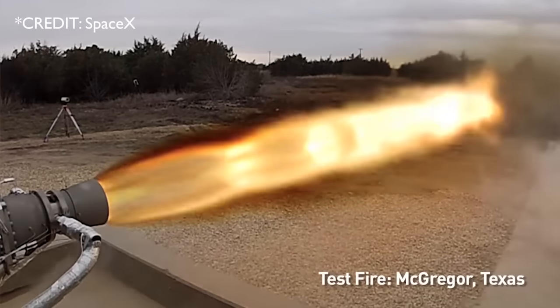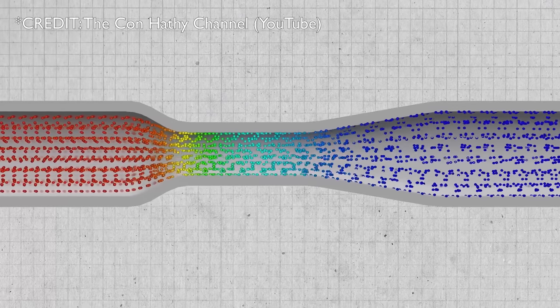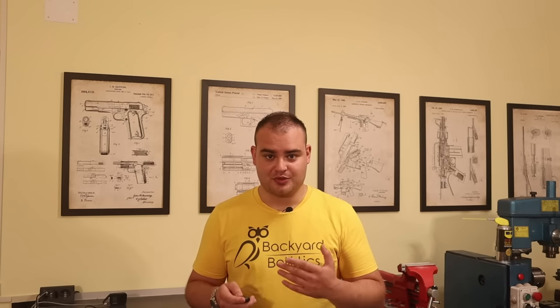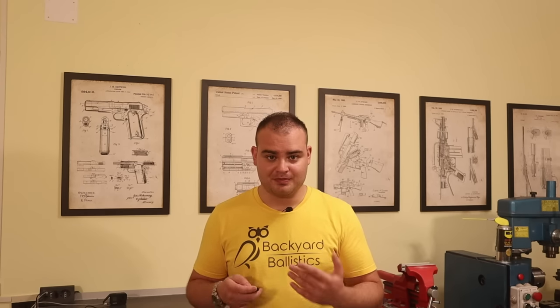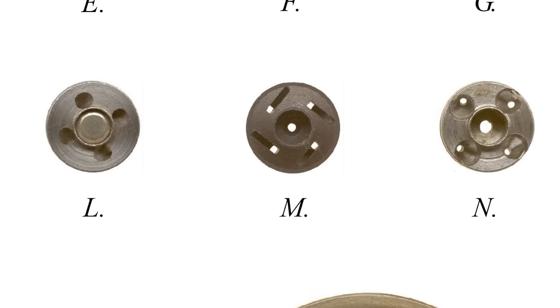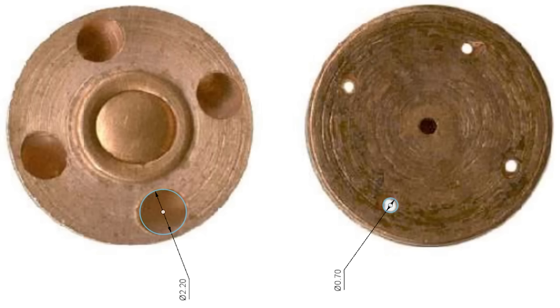A simple hole makes for a terrible nozzle. What a proper one should do is accelerate the flow to the highest possible velocity, so to get more thrust out of the same amount of gas. This means that the nozzle has to have a converging section that leads the gas into the thinner section called the throat, and most importantly, a diverging section after the throat. Without a diverging section, the flow can't exceed the speed of sound relative to the nozzle itself, so it only produces a fraction of the ideal thrust. How small this fraction is depends on chamber pressure, but in our case, not using a diverging section would reduce impulse by more than 50% compared to an ideal nozzle. NBA designers were well aware of that, and the original nozzles were in fact divergent. In this picture from Carpenter's book, you can see both faces of the same nozzle plate, and the difference in size of the port is clear — it goes from around 0.8mm to over 2mm, which is about right. There is no converging section leading to the throat, but that normally doesn't reduce performance by much, so it was probably an acceptable compromise for manufacturing simplicity.